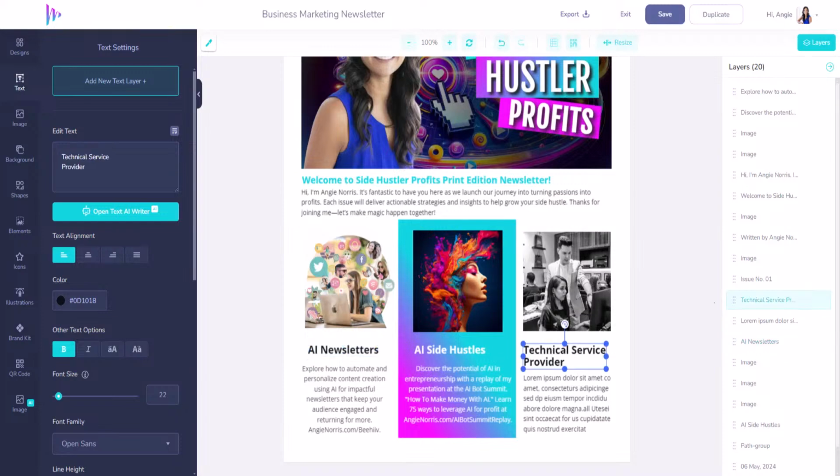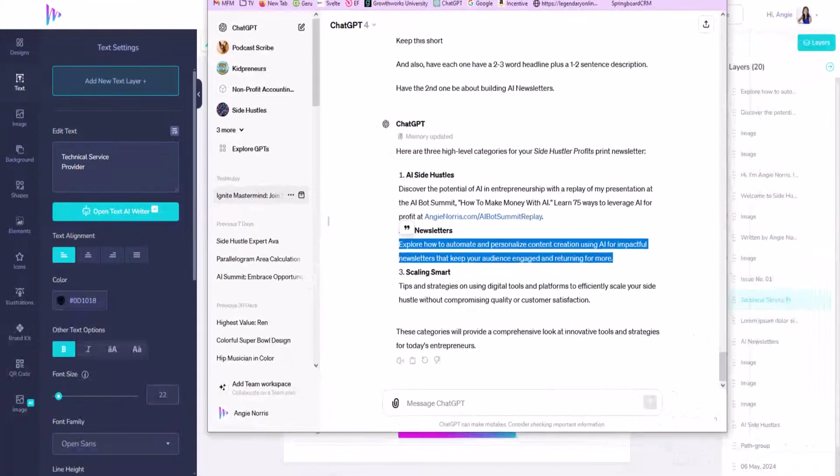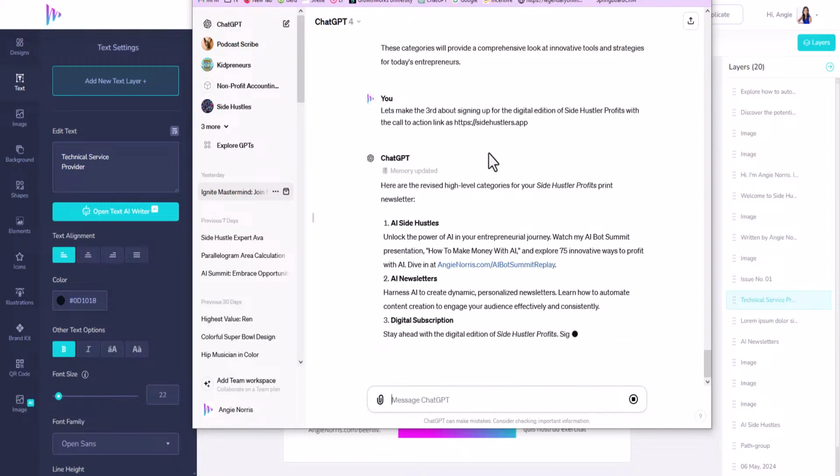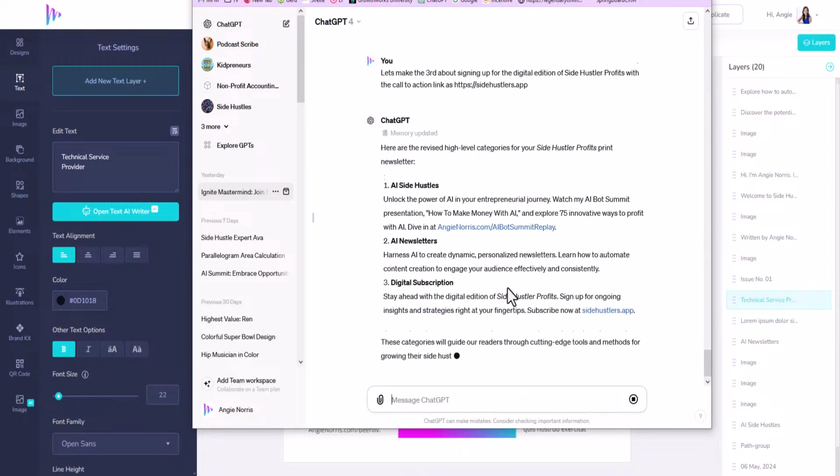And so this one I want to actually change. So I'm going to go back to my ChatGPT, and let's make the third one about signing up for the digital edition of Side Hustler Profits with the call to action link as https sidehustlers.app, and then just hit enter, and you can see that it's coming up.